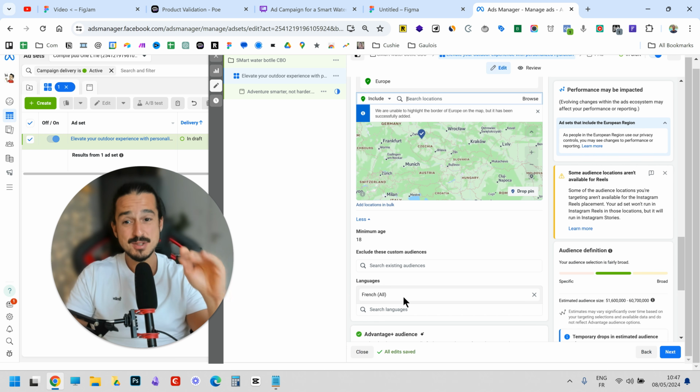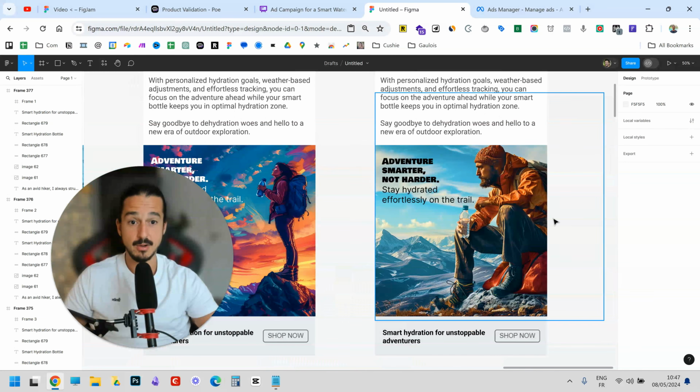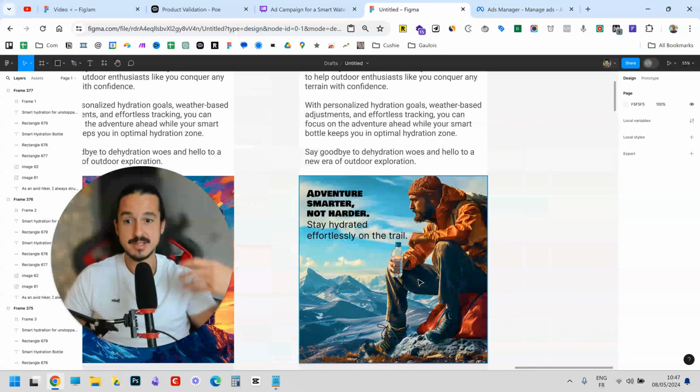If you don't, the less you narrow, the better. The more you give freedom to Facebook in the audience, the broader you are, the better. Because again, what I told you before, that is your targeting. Only your ad makes Facebook find the right people. Once Facebook starts running the ads, it starts knowing what works, what are the ads people are clicking on, and then it starts showing it to more people, the same kind of people.